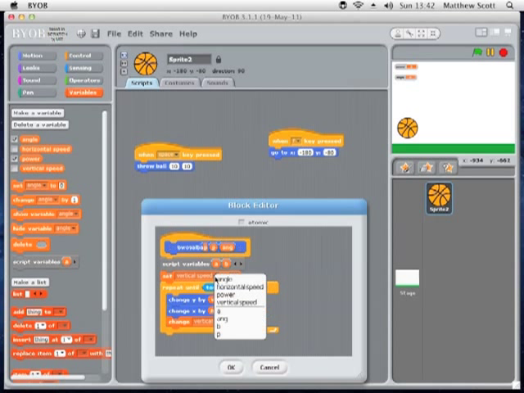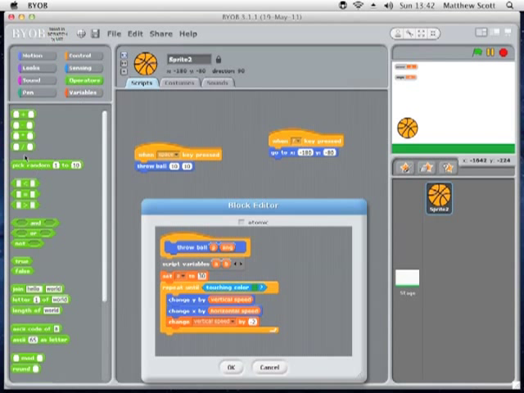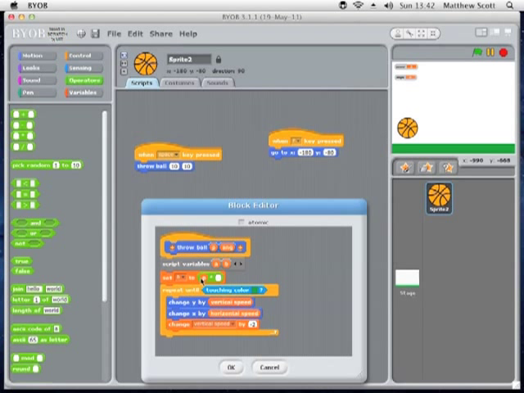So now I'm going to set a, which is the horizontal speed, to be the power times by the cos of the angle.